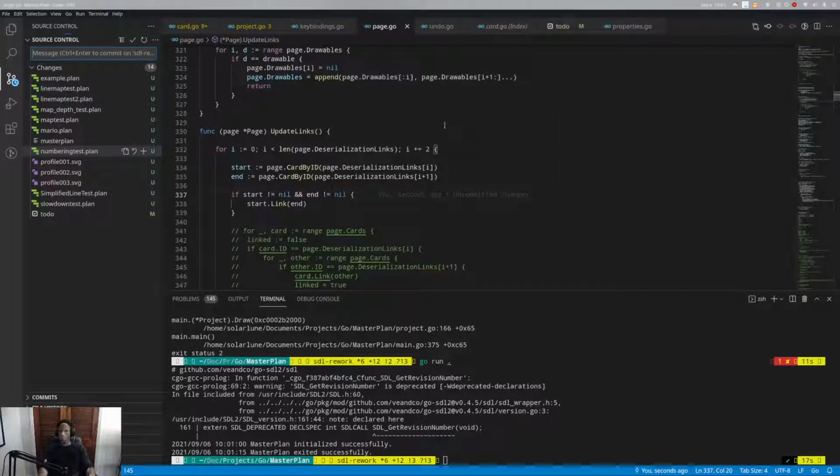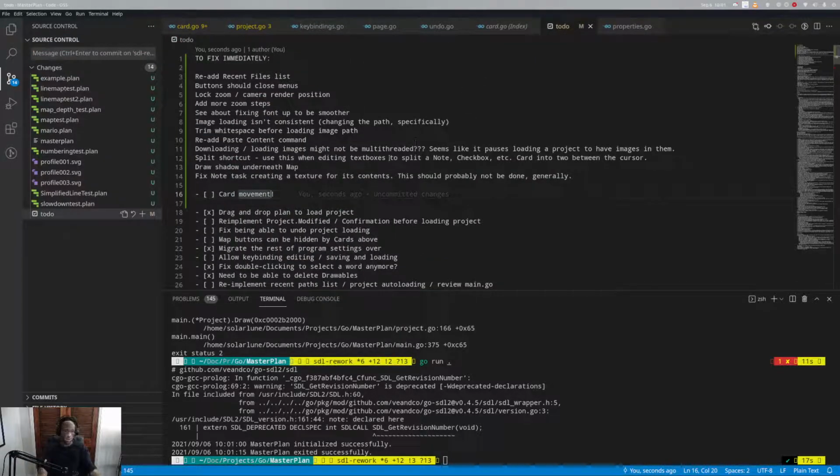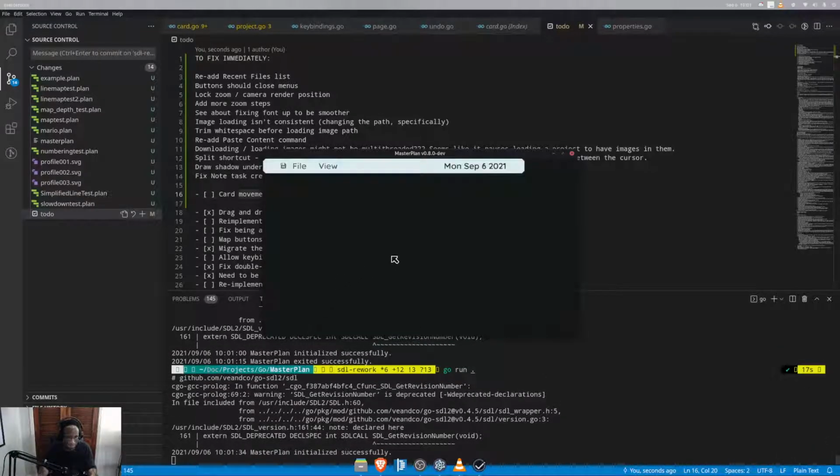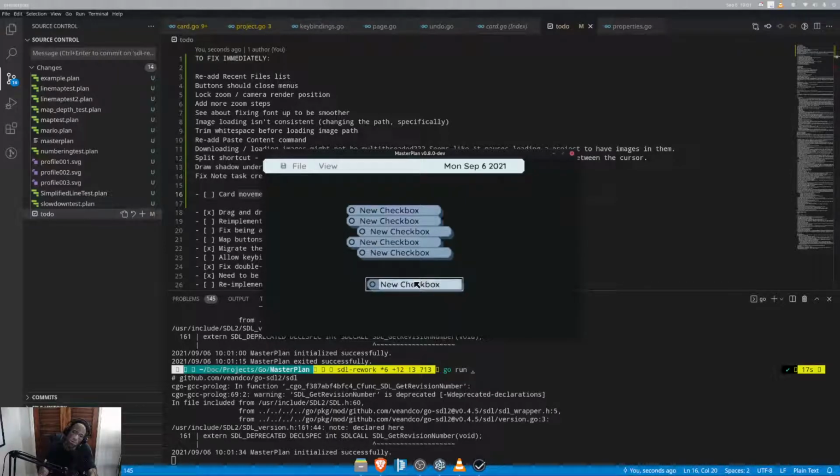Alright. And now, an hour in, we can finally start doing the things that we actually set out to do. Let's see. Alright, so card movement. That's the next step. We have the ability to set up stacks of cards. It would be nice to be able to move cards. Actually, before we even do that, I'd like to be able to add a card to a stack in an appreciable way, because that has yet to be added. So I want to be able to do something like bop and basically have this card be inserted into the stack.